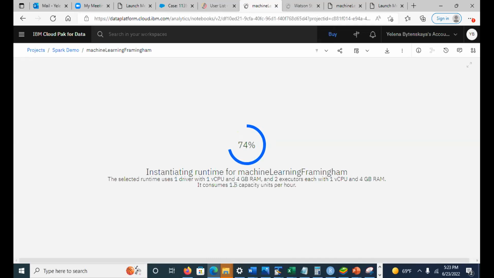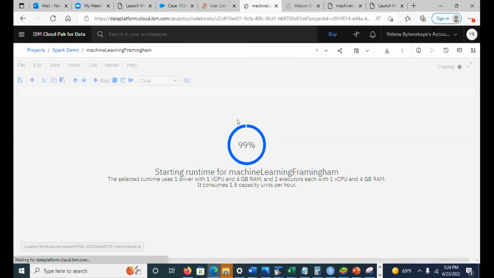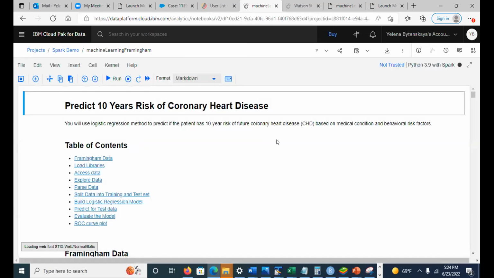So it means that if I'm running stuff for an hour, I'm going to consume 1.5 units. Okay, so now it's loading, and I'll show you. There are a lot of examples here that you don't have to use in your assignment because you don't worry about the hours, but I want you to take it away from here, if you will.